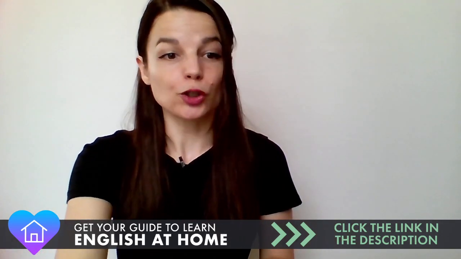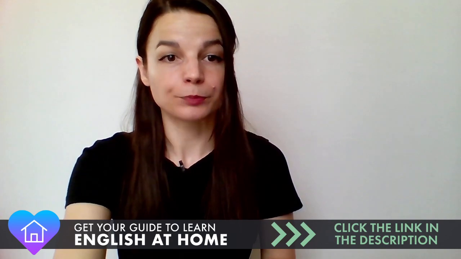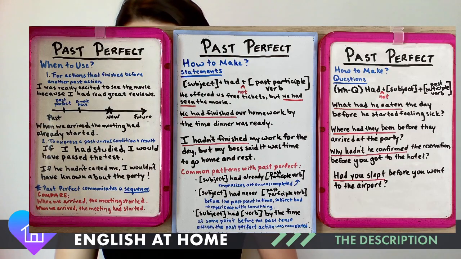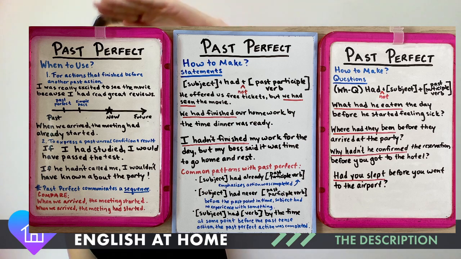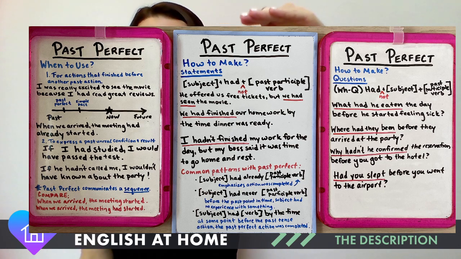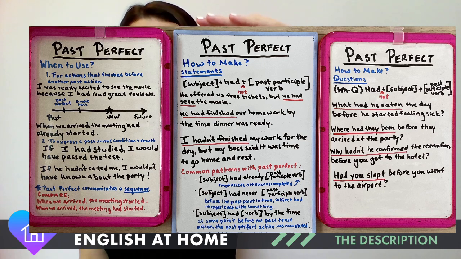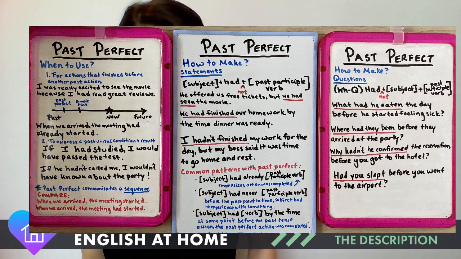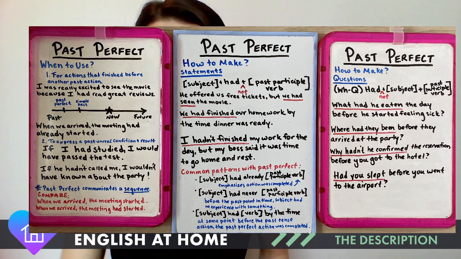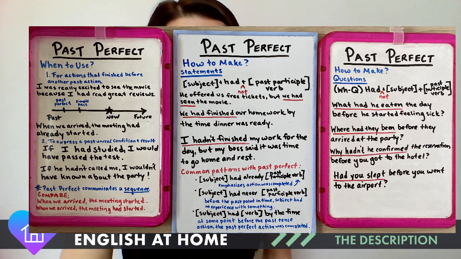Okay, I'm going to show our lesson boards for today now. This is our lesson flow. So please take a look. You can take a screenshot of this too. I made this so people can take screenshots easily. So for this, I'm going to focus first on when to use past perfect. Then I'm going to talk about how to make past perfect. And at the end of this, we're going to talk about some common patterns. Finally, we're going to talk about how to make questions with past perfect. So we will cover these points in today's lesson.